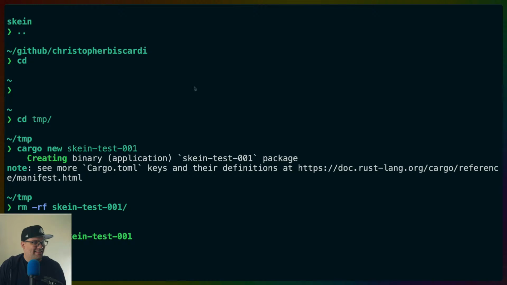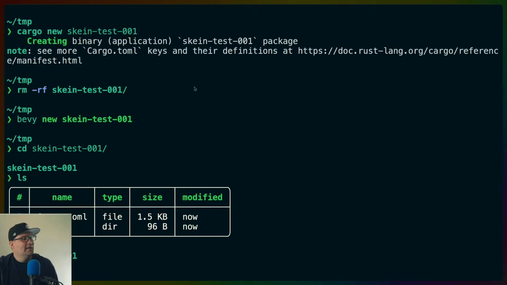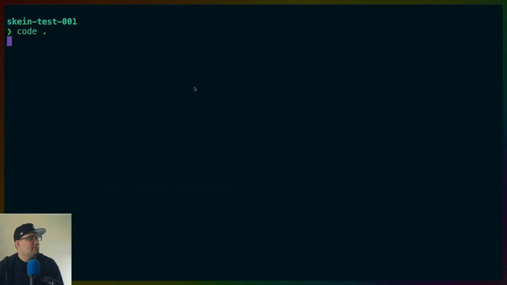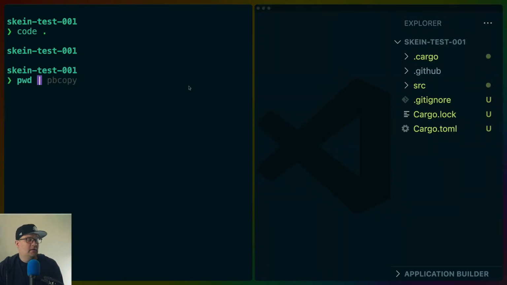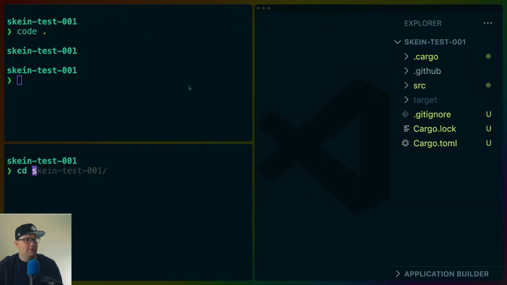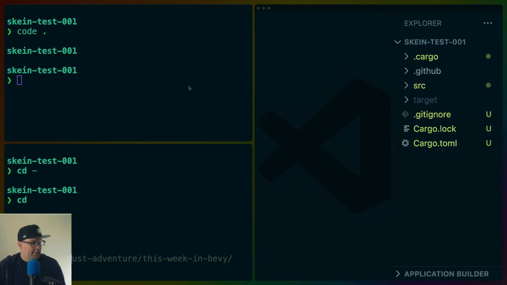That's right, the Bevy CLI that nobody is using yet. Open this up. We need the path back to the other directory, unfortunately. So two things. We don't need to update the library, but I think it's a good idea to.